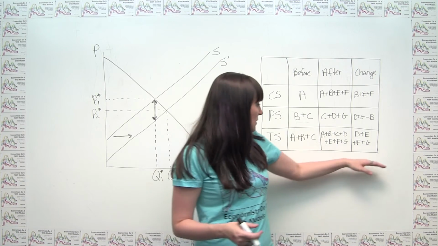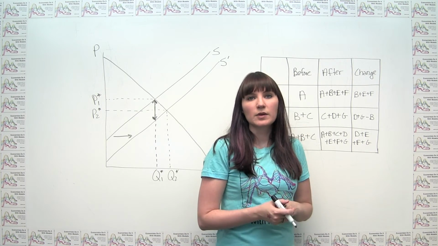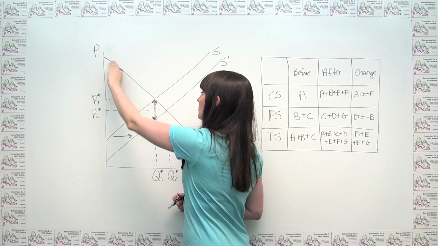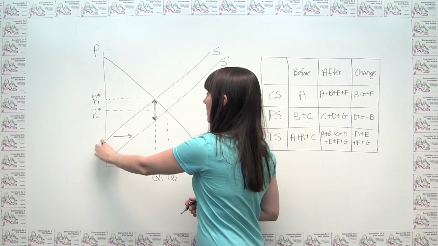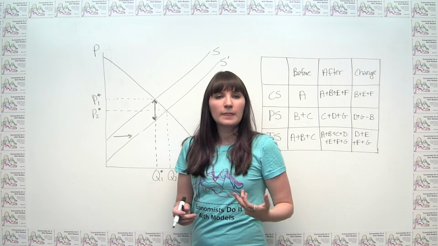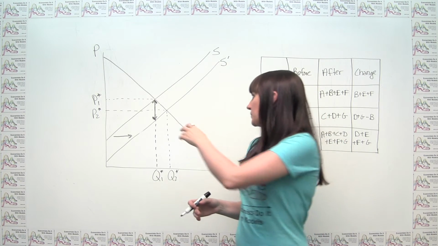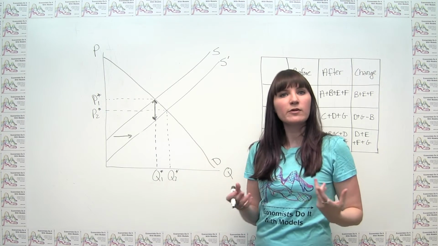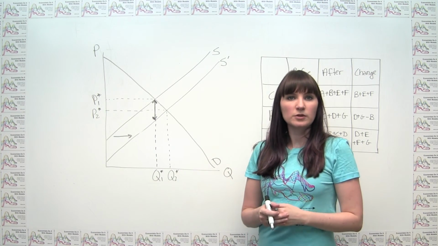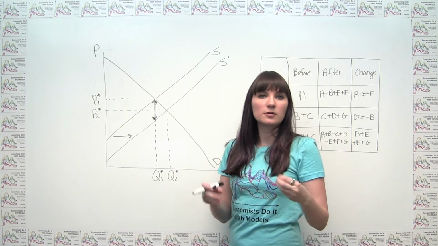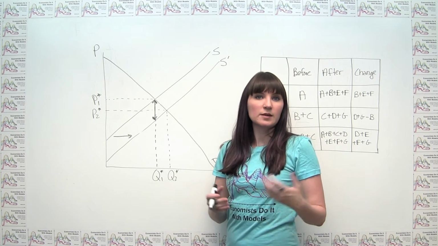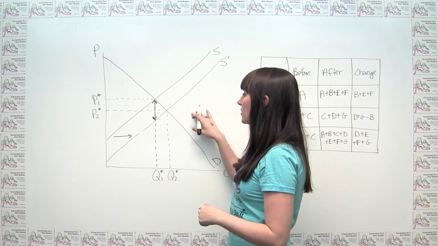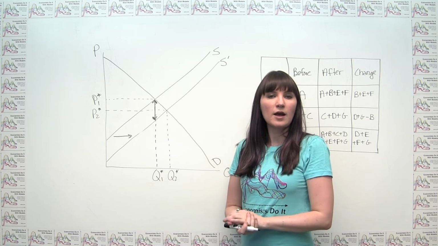We saw that this change in total surplus was unambiguously positive, because we know that the old surplus was this triangle here, and then the new total surplus was this larger triangle, so we had it augmented by this amount here. And lastly, we just showed that when we have an increase in supply, yes, we have a decrease in price, which doesn't sound like it's that good for the producer, but if the decrease in price is smaller than the decrease in cost, the producer ends up better off, as we're seeing here. So what we see is that this increase in supply is actually good for everyone involved.